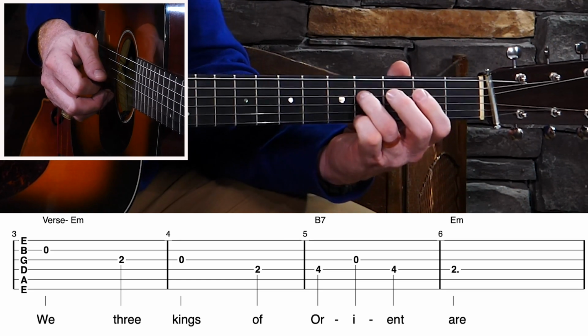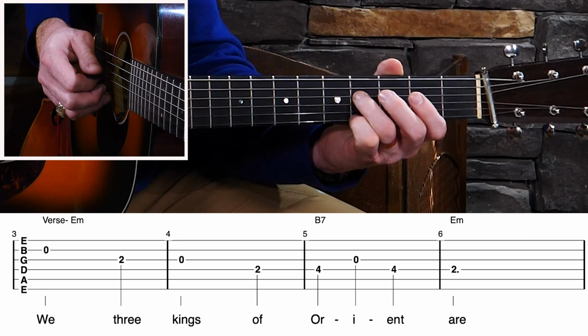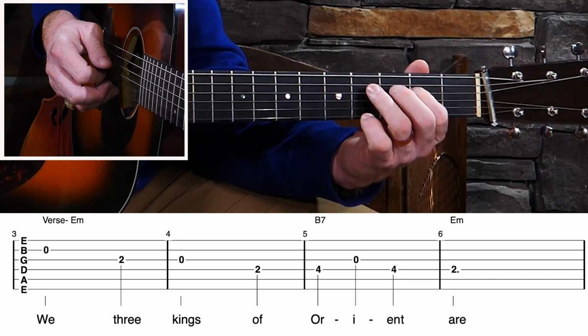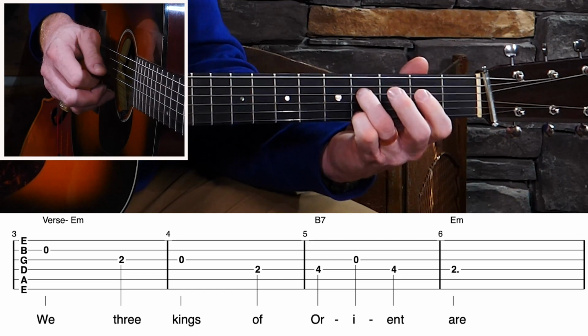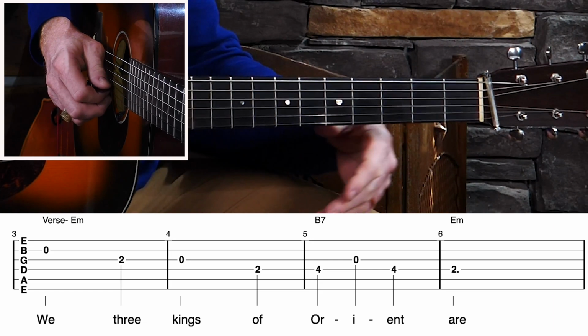Now, you can keep that 4th fret down, and it will increase the mysterious dissonance. Or you can lift it to not get as much of that tension. I kind of like to leave it down, but the whole first line sounds like this.